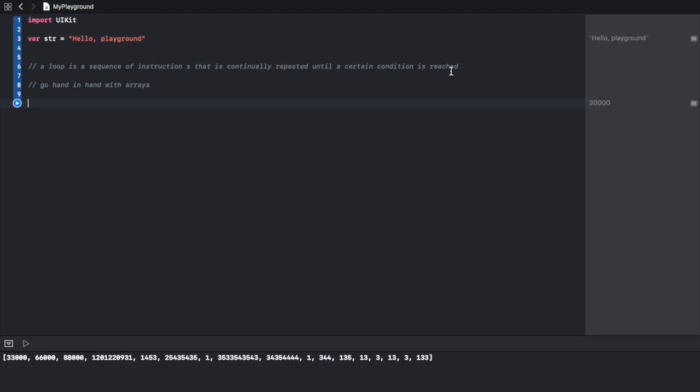Now we're going to start off with an example that makes use of loops and demonstrates how it can be very useful and efficient. Let's say that we are a business owner and we have several employees that we have to pay a salary to. Let's say we had a great year and we want to increase their salary by 10%, so we're giving them a 10% raise.